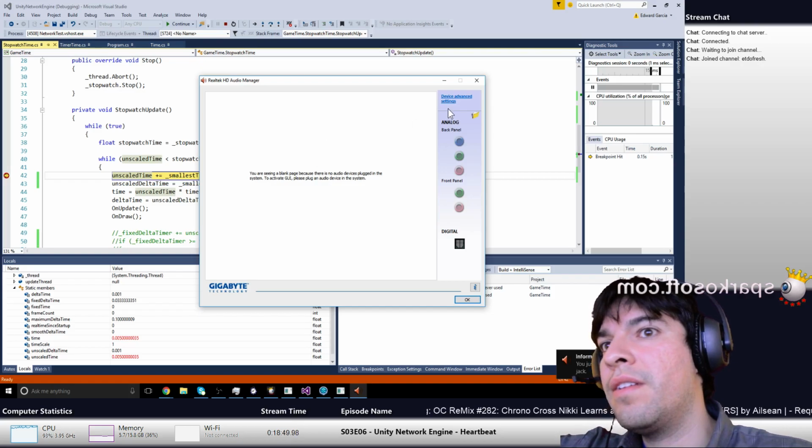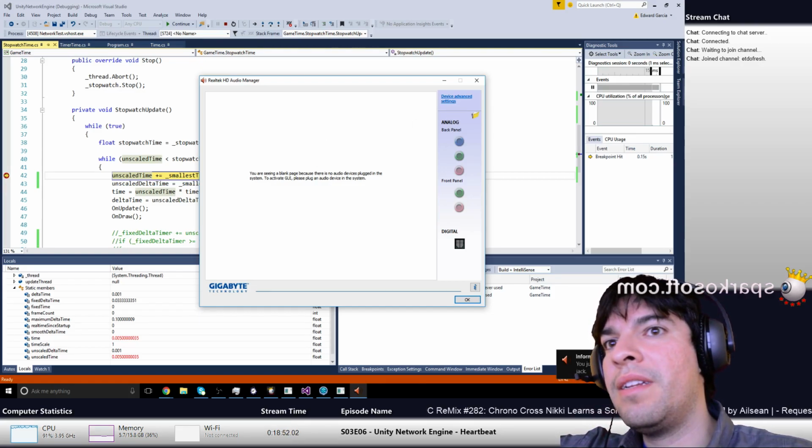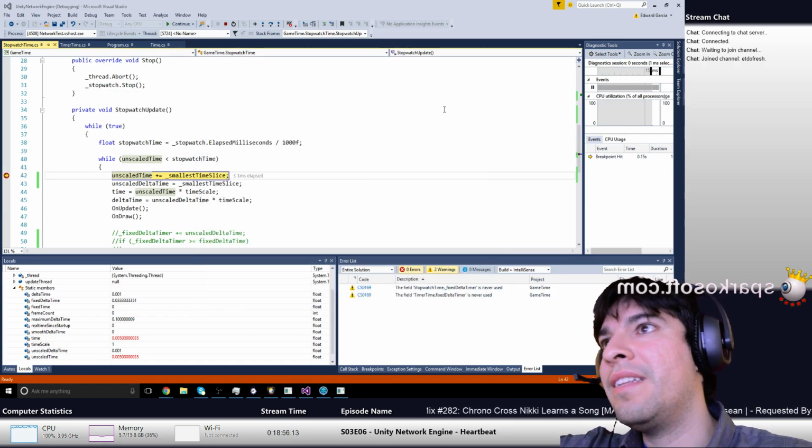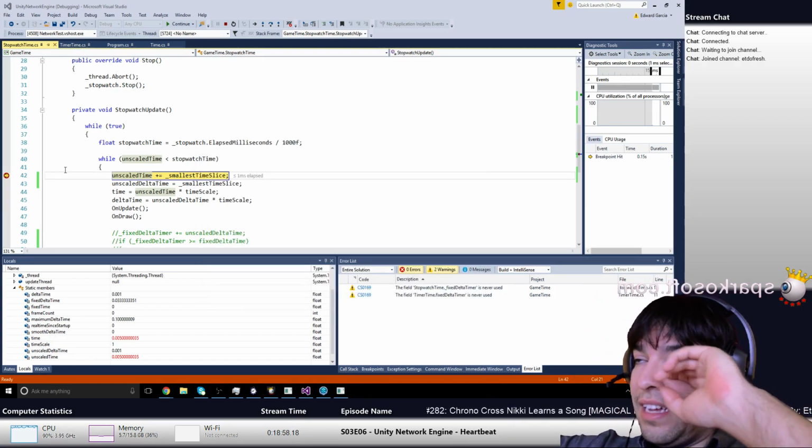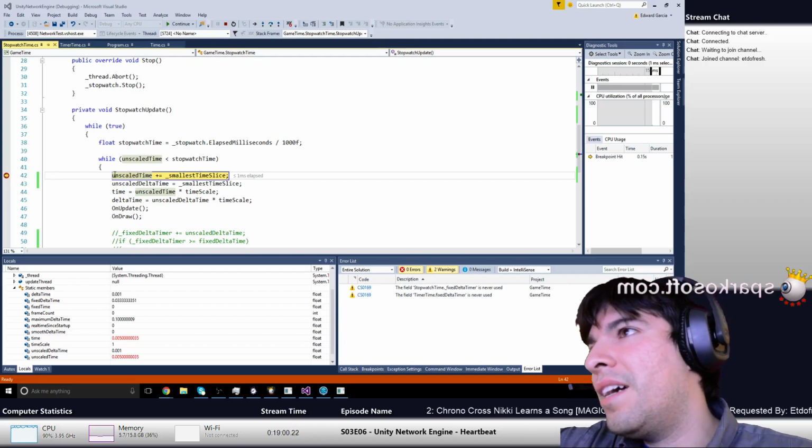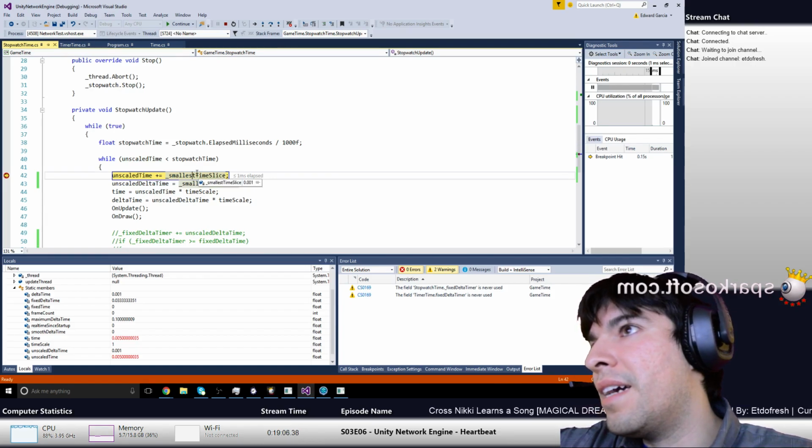I just plugged in a device into the jack, did I? I don't remember doing that. I gotta fix that problem. Alright, unscaled time. What is time slice? 0.001. That hasn't changed.